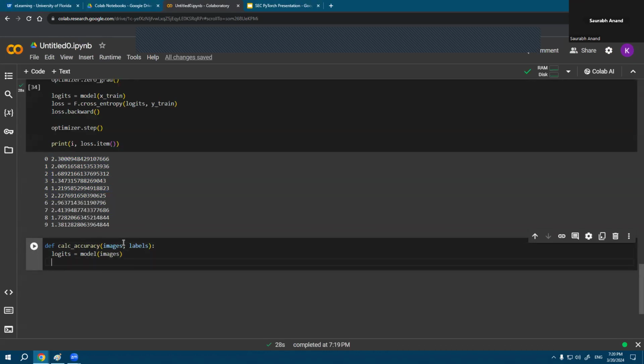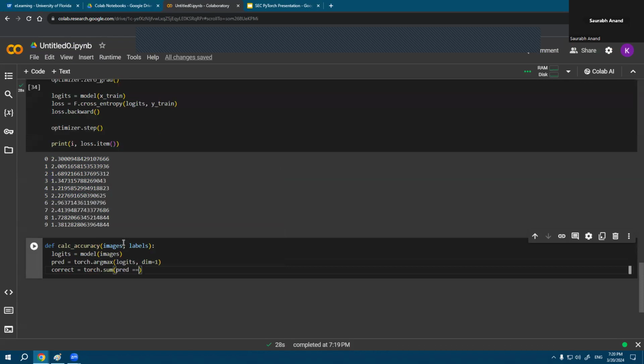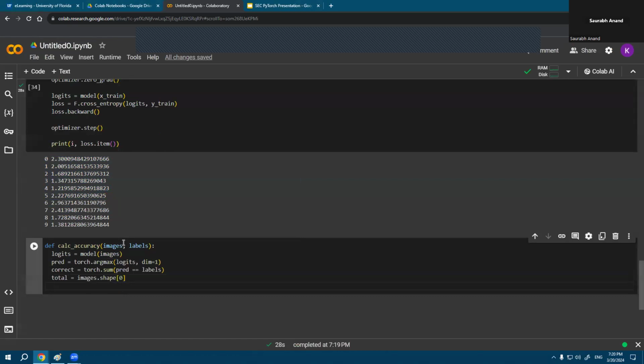So again, we'll just compute the logits. And then for the predictions, we're just going to take the maximum logit. That's what this statement is doing. And then we'll sum up all the times the prediction is equal to the label, and that's how many are correct. You don't have to understand exactly what all this PyTorch is doing, or why it works. You wouldn't have to be able to write it yourself, because PyTorch is pretty complicated and takes a little bit to learn. So I'm not expecting you to be able to write this at all.